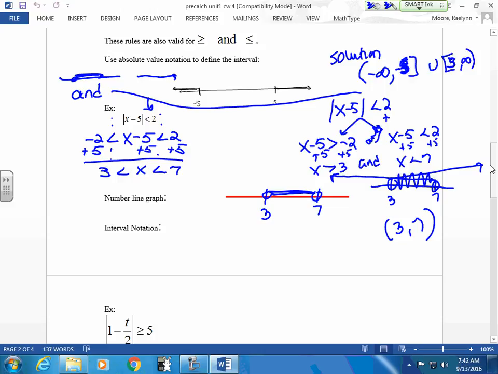Good with that? The shortcut way only works that way. The other way we have to do the long way, because it has to go out both directions. But you can do it the other way for an answer. Good? Like this, 3 to 7. If it helps you, you're going to build your inequality in set notation. You're going to put it on your number line, and then you're going to build your interval notation.